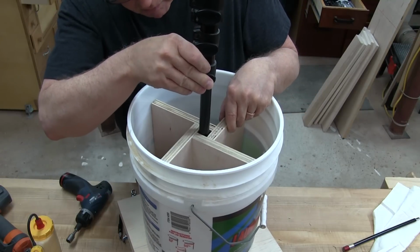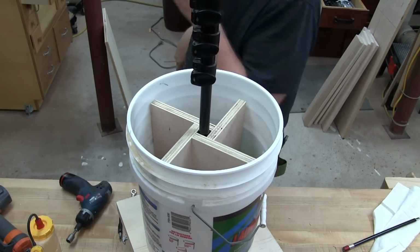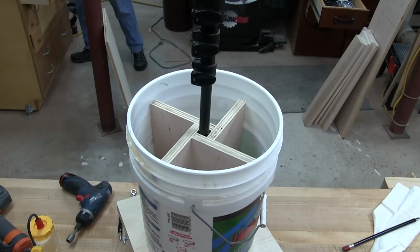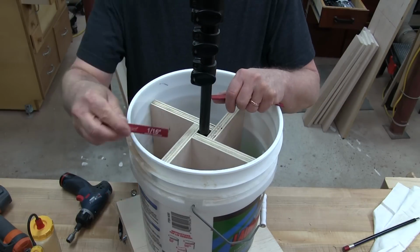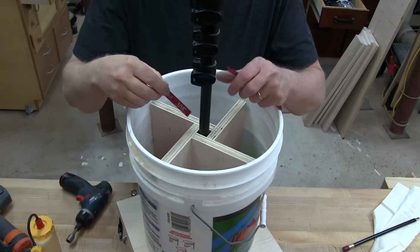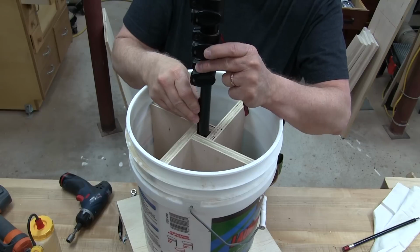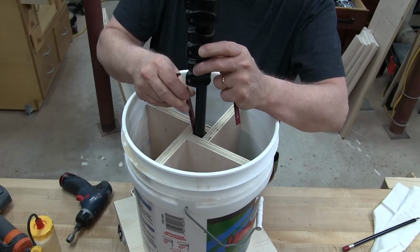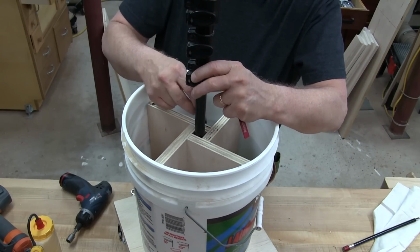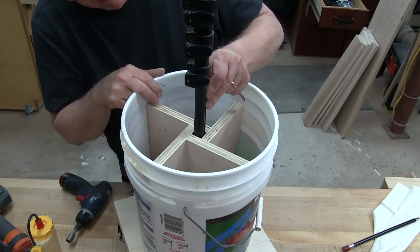I'm going to go over and get me a couple of setup blocks out of the Woodpecker box there. I got a 1/16 of an inch and a 3/32 inch to see how much of a shim I need to put in there. And it turns out it's between a 1/16 and 3/32 after messing with it there.